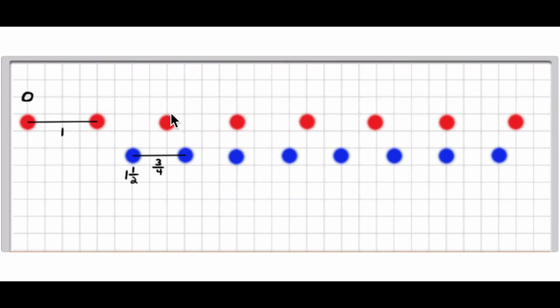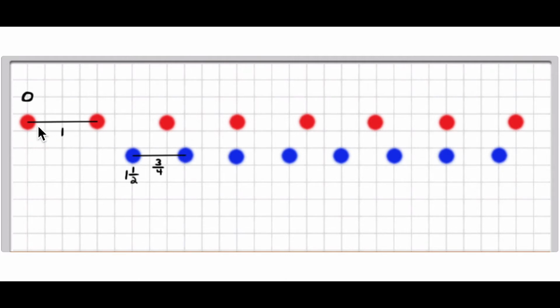So let's look at this as a race, and I'm going to frame this in terms of each of these dots being 1 minute. And likewise down here, each of these dots is 1 minute. And the distance I'm going to just use as a mile. So in 1 minute, the red dots move 1 mile. So they're traveling at a mile a minute. That's 60 miles per hour if you're riding in a car. And the blue dots travel at 3/4 of a mile a minute. So that's traveling at 45 miles per hour. So 3/4 of a mile in 1 minute, 1 mile in 1 minute. So this is moving faster.